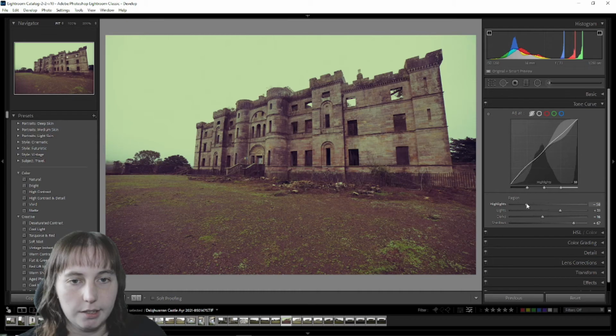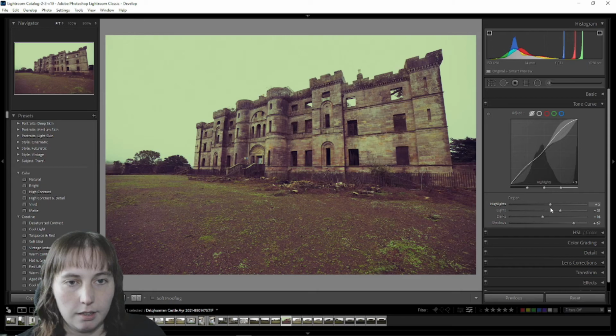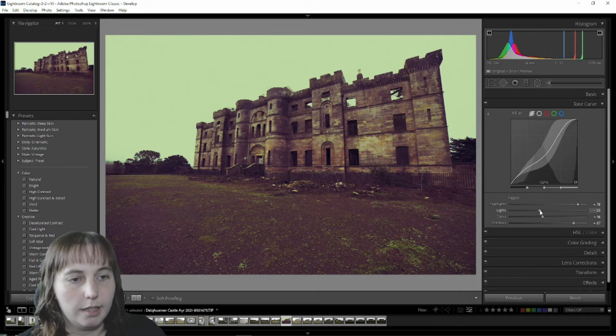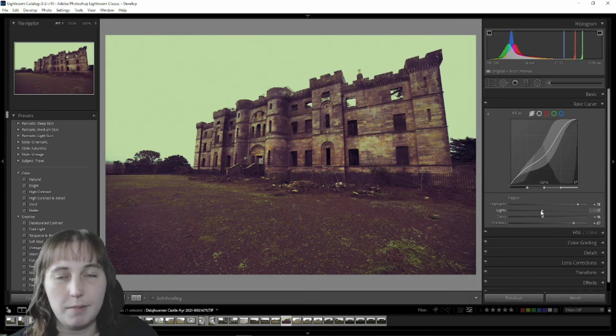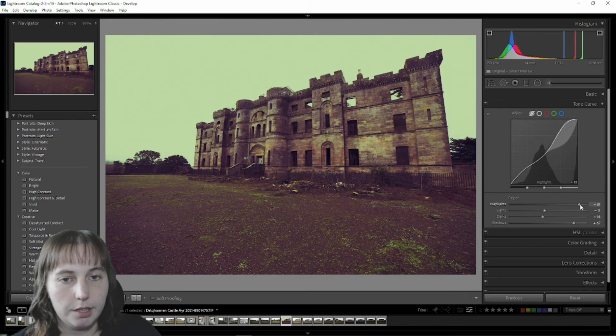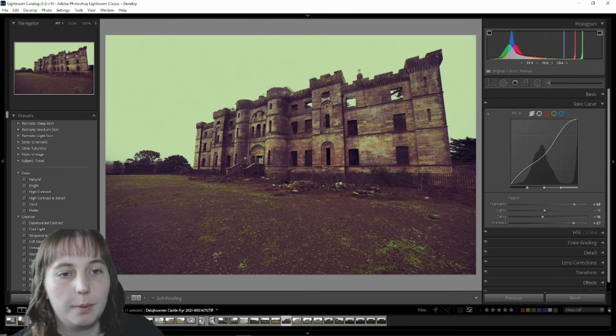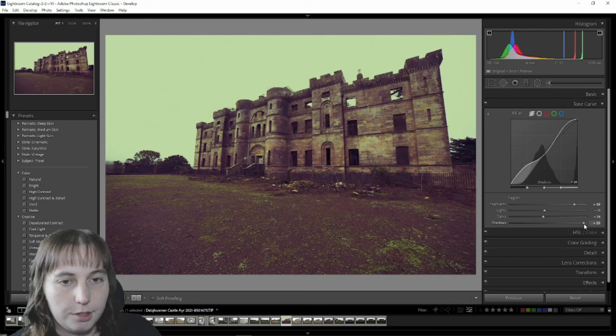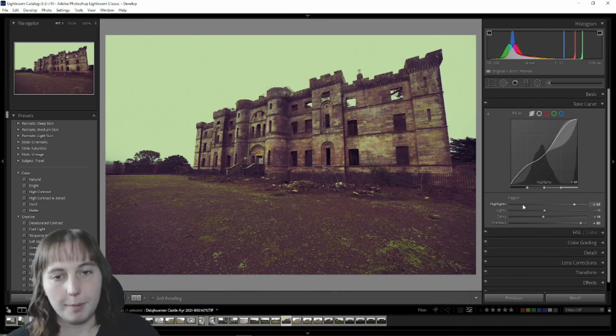You can do this with the sliders as well, but it's nice to, actually I do quite like, put up the highlights, bring down the lights. Okay, this is what I'm going for. So you can see it makes such a difference depending on where you put the sliders. So the highlights are going up. I really like these areas sticking out, especially on the front sort of turrets here. So highlights are up, the lights are down, darks are down, but shadows are up.